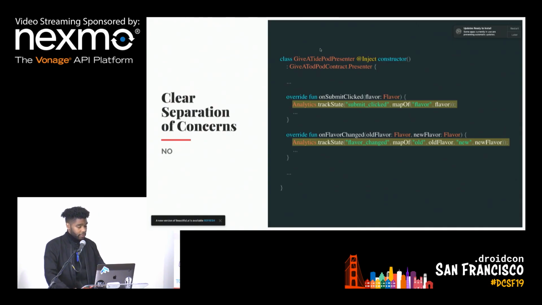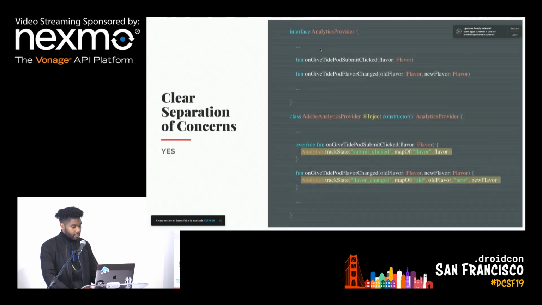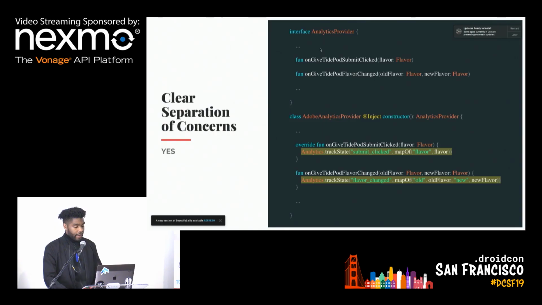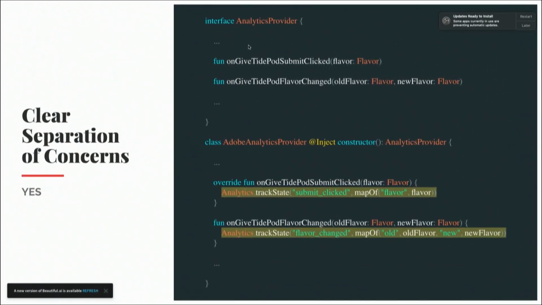So a better way to do this could be like this. We'll represent our analytics needs with an interface. Let's call it analytics provider in this case. And when we're thinking about our layers, our platform, our framework, and our implementation layer, we can look at this set of abstractions as a set of statements.